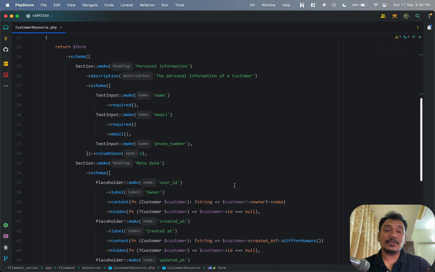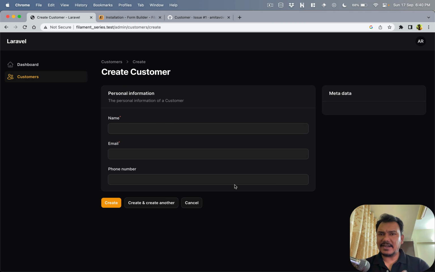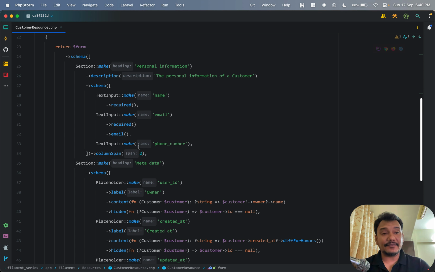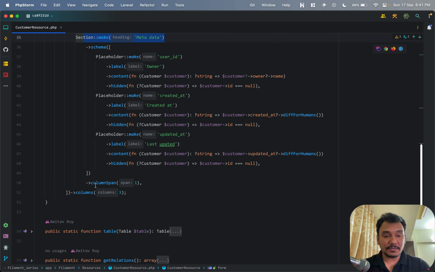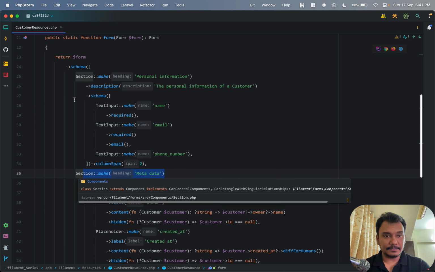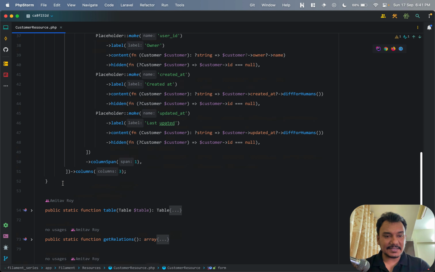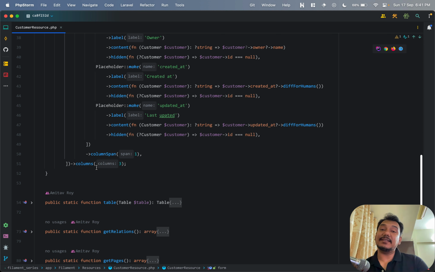So Filament allows us to divide our form into different sections, groups, and stuff like that. And what I have done over here is I have defined 2 sections. One is the personal information section, and the second is the metadata. The metadata is what comes in the side section, the right hand side. Okay, and if you see right at the bottom of the schema over here, right at this level, I have defined that this form is of 3 columns.